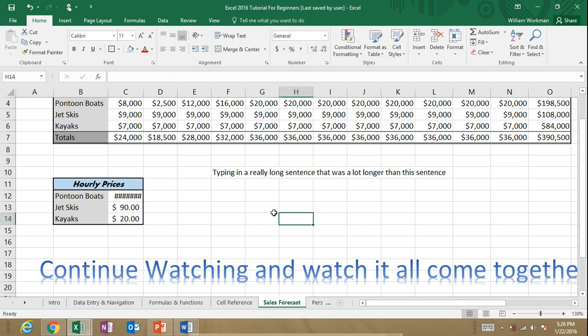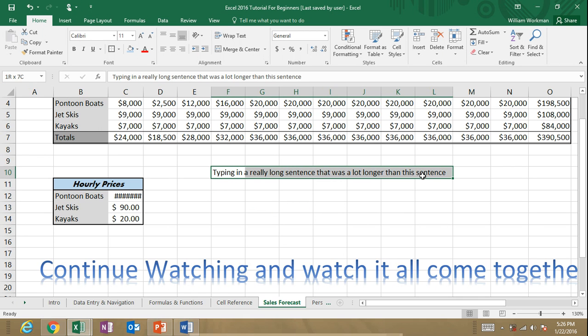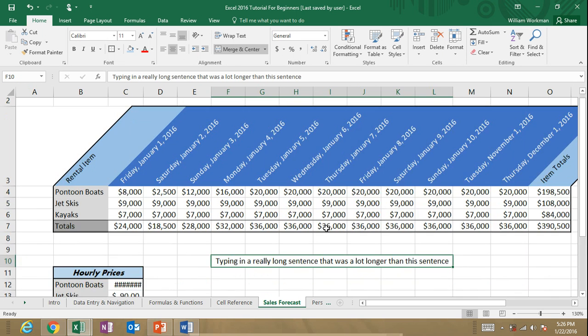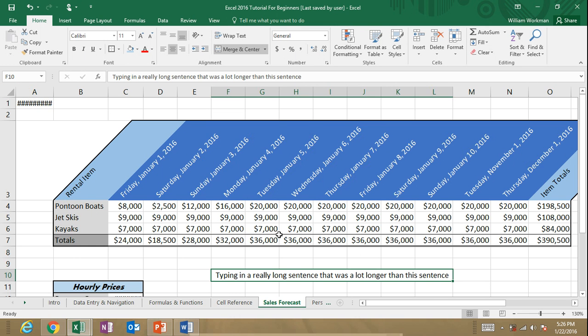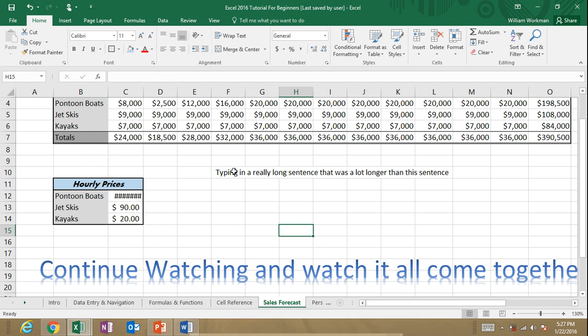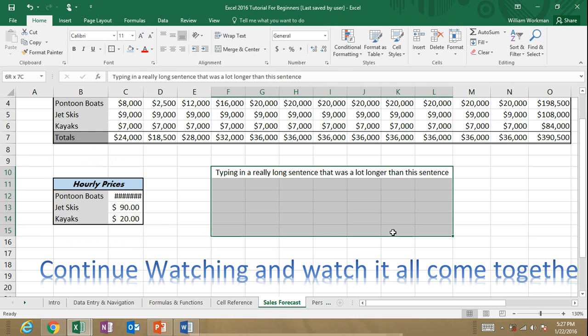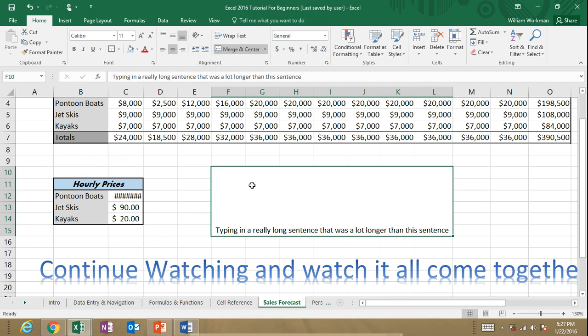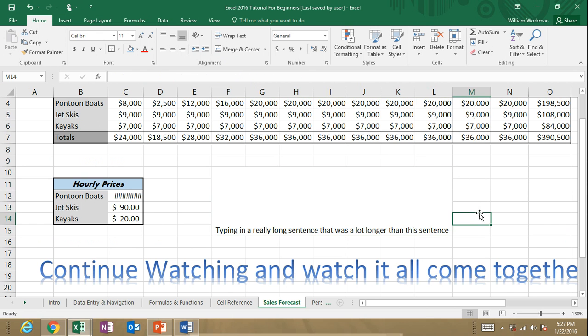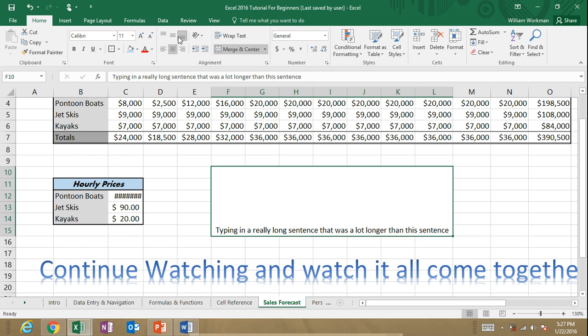Or, to get back to the point, I can merge. And there, that's all one cell. It did not affect these cells. I can merge across, and I can merge a whole range of cells. Merge cells. Or if I were to choose merge and center, then again I can align my content.